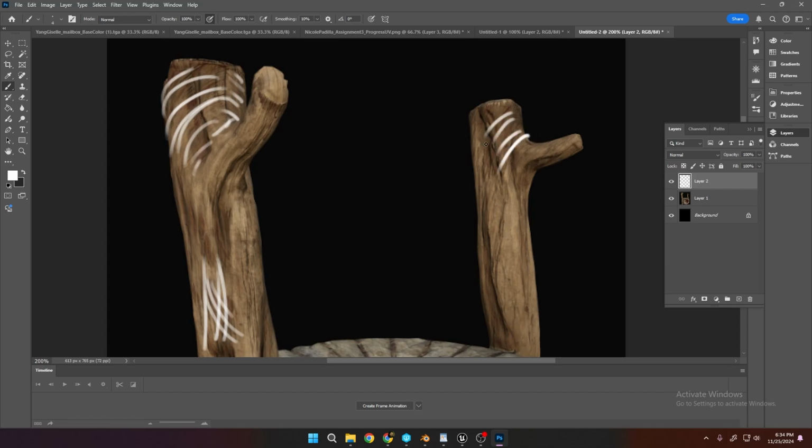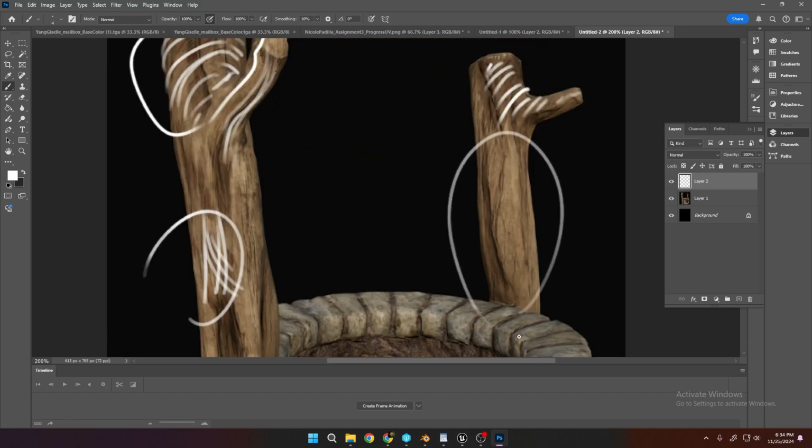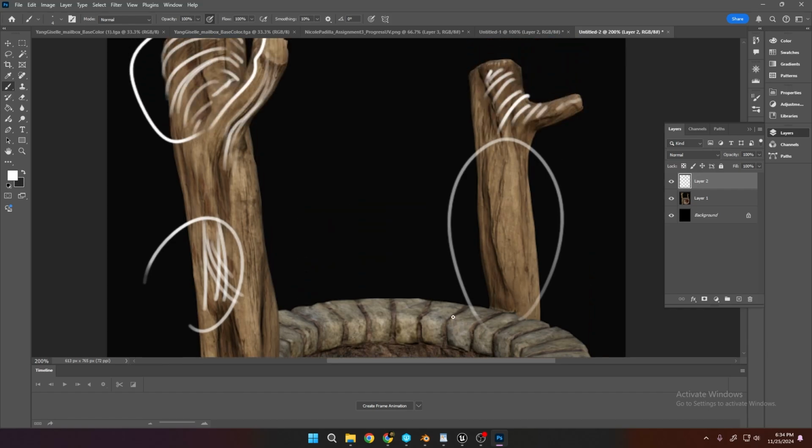Same thing happening over here. This is not what you want. This is not what you want. This part here looks really good, so that's great. But basically, this entire area is not working. This isn't working. This isn't working. This all looks good at this resolution. I can't see very much of it, but that's looking pretty decent.